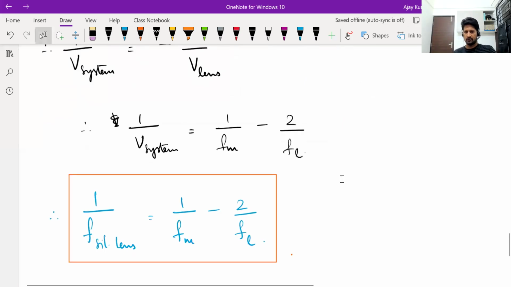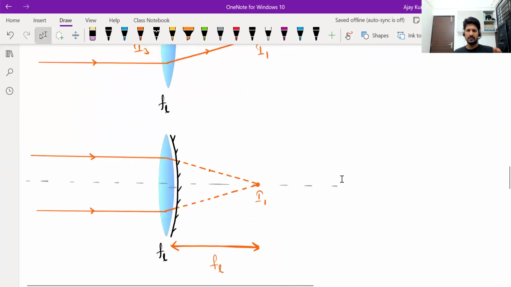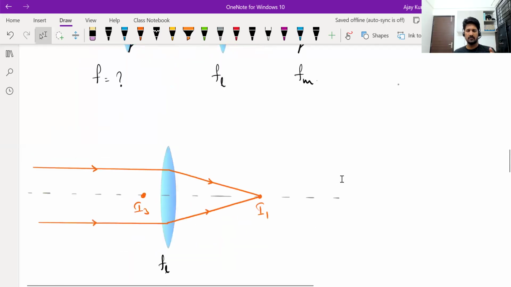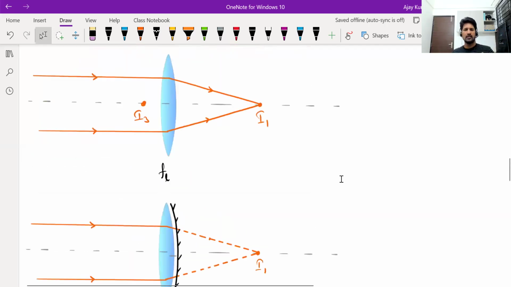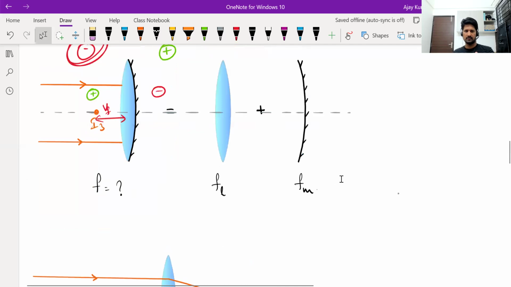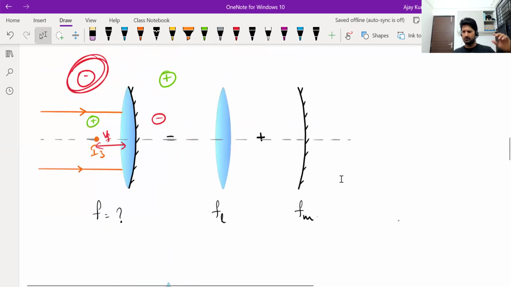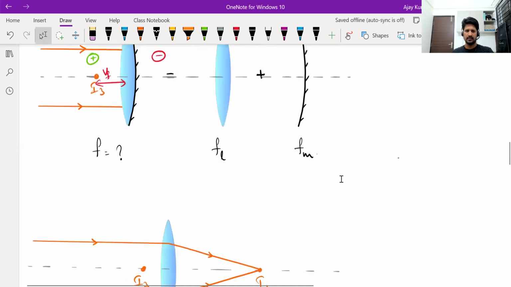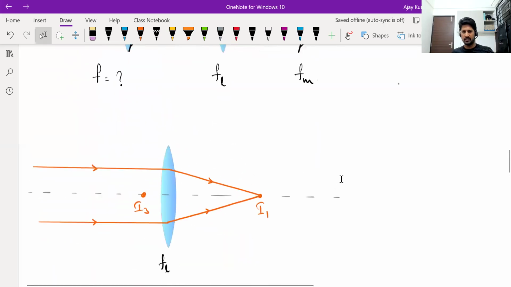Okay, so you just have to derive it step by step. Let's go through this once again. Our aim is to derive the focal length of this silvered lens. Fine. So what is the definition of focal length? It's the image distance when object is at infinity. So we assumed object is at infinity. Rays parallel to the principal axis are incident on it. So first they pass through the lens. We found out where the lens forms the image.